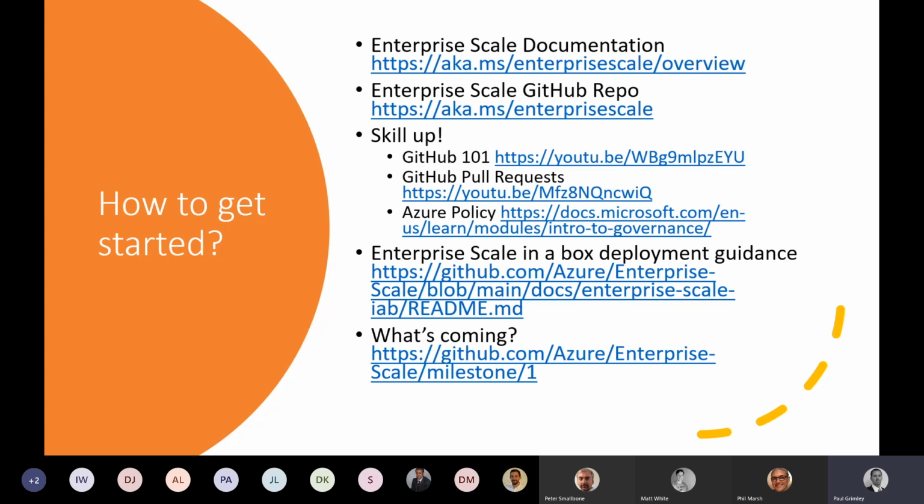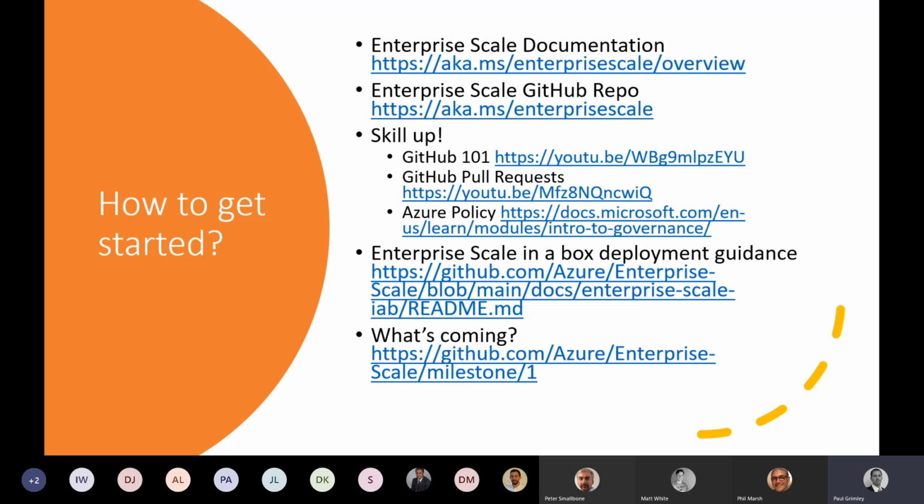I've certainly been on a journey, and I expect a lot of people will go on a journey around DevOps and using GitHub. There's various ways, as Matt's talked about, that you can deploy this. But if you get into the pipeline, you'll see in the in a box documentation there's ways to connect it to a GitHub repo of your own, and then you can start applying policies automatically, and then doing that out of band change recognition and merging those changes, etc. You'll start to get a feel for that. It is a journey. So what we recognise is that there's some learning there.